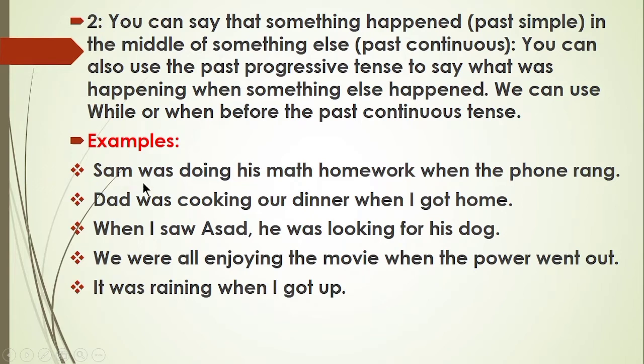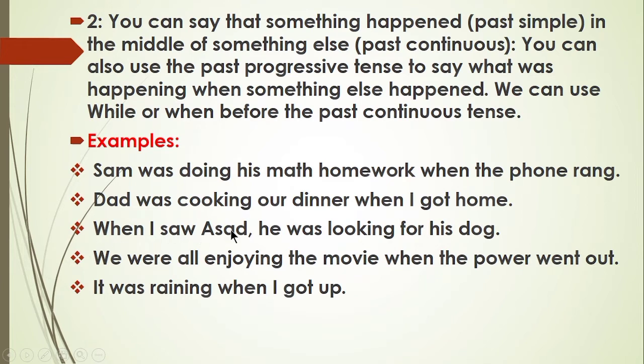For example, Sam was doing his math homework when the phone rang. So the phone rang, that was completed. And what was happening that time? Sam was doing his math homework. Dad was cooking our dinner when I got home. So I got home, that is past simple, that is like the action that was completed. And what was happening that time? Dad was cooking our dinner.